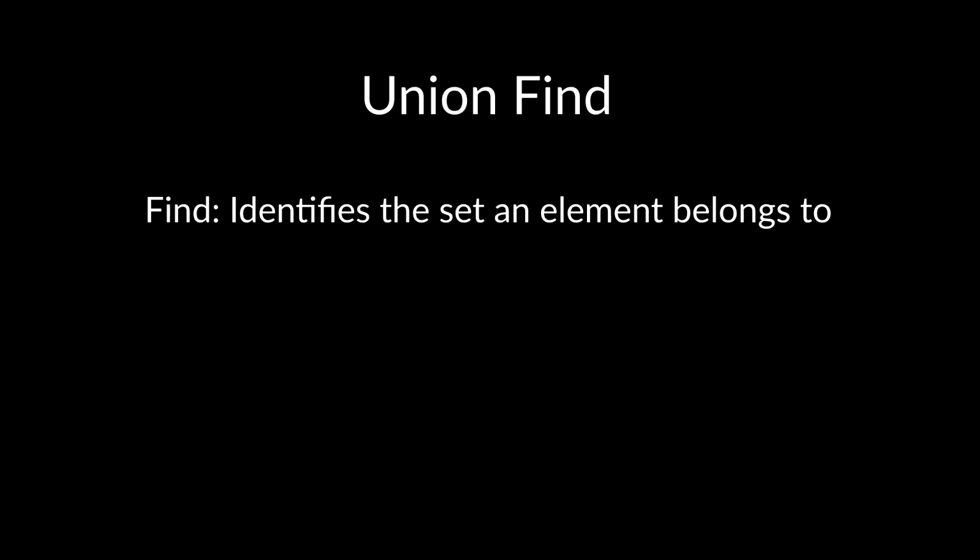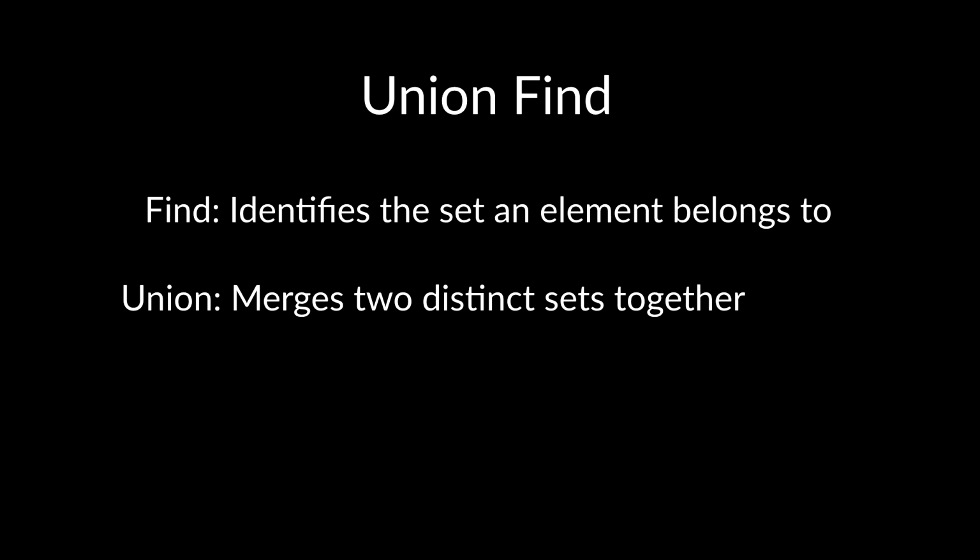It is time now to introduce you a new type of algorithm, which is called union find. The union find algorithm, also known as the disjoint set union, is a powerful data structure used to manage a collection of disjoint sets. It supports two fundamental operations: the find, which identifies the set an element belongs to, and the union, which merges two distinct sets together. We already have a strongly connected graph, in which every node can be reached through another one. Nothing in our case is disjoint. But hold on for a minute and let me explain why this algorithm is suitable for us.